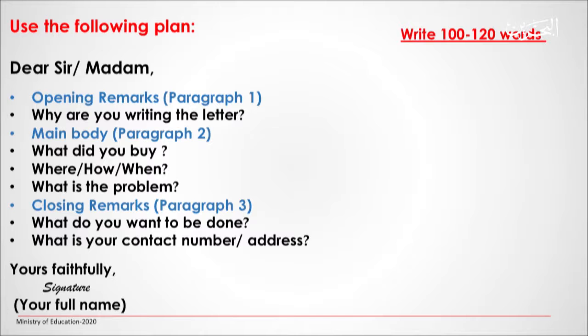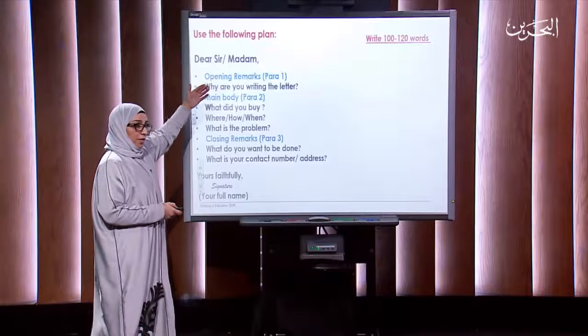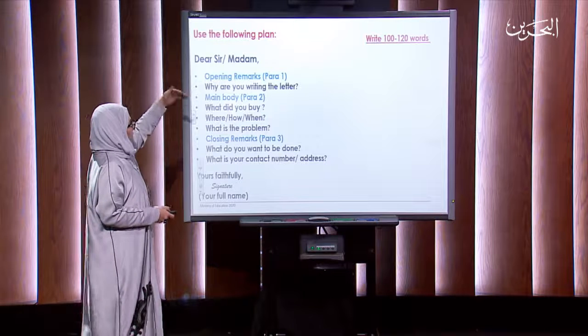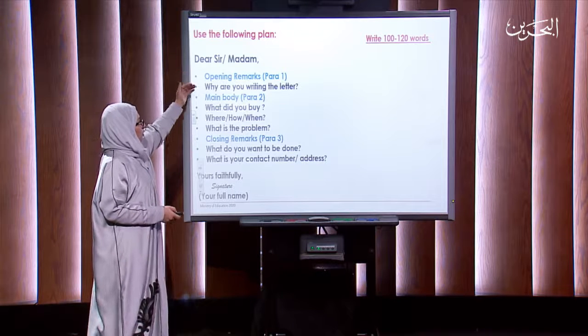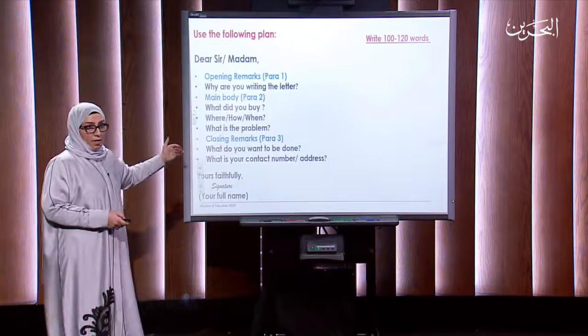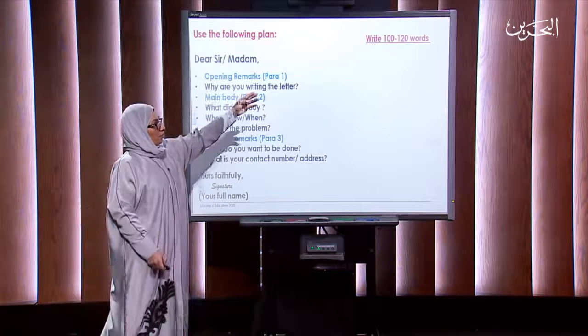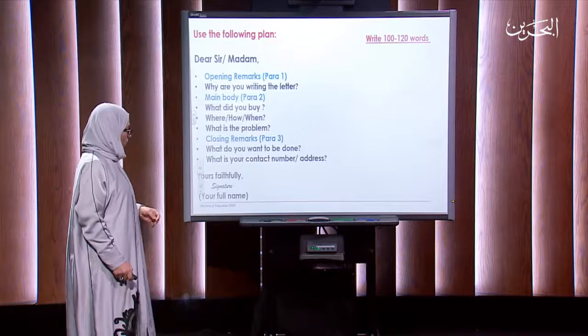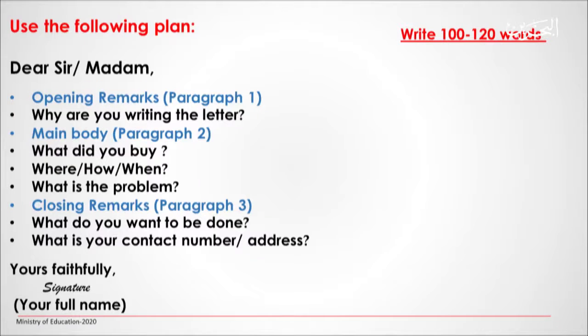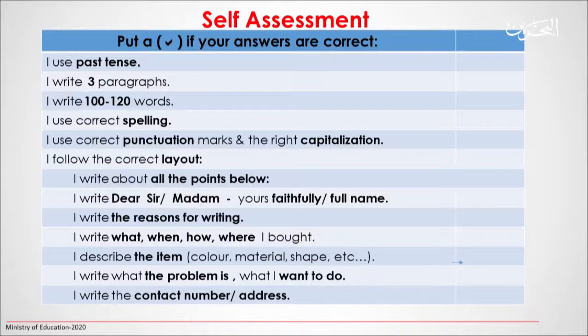Here, my dear students, you can follow the same layout we discussed before. Dear Sir, Madam, the opening remarks, and you answer the questions. You will write your complaint letter. Your letter shouldn't be less than 100 to 120 words. And don't forget to sign your letter. You can assess your letter by going through this sheet. You have a self-assessment sheet here.